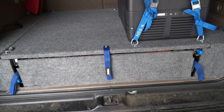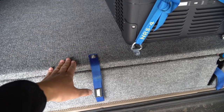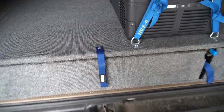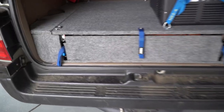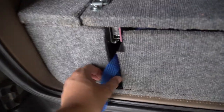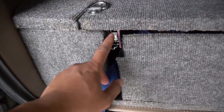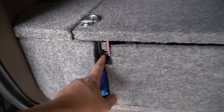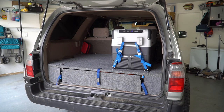Now one thing unique about this system is it's based off the ARB system — I'll put a picture for you guys so you can see. This top platform actually slides out independently, so that way I can have access to my fridge here, and then the drawer slides out as well. For the slides, I went with 36 inch locking slides. I only bought one pair, and for the other slide I just bought a regular 36 inch slide. I mixed and matched them so that the top platform had a lock and the drawer itself had a lock.